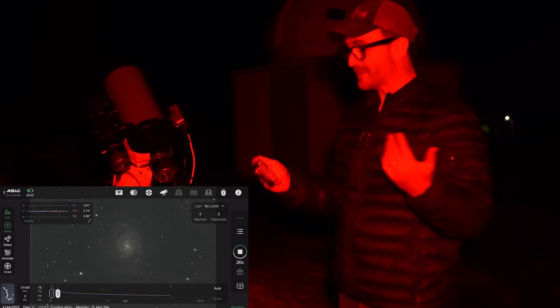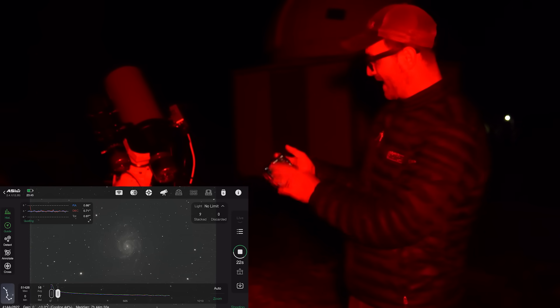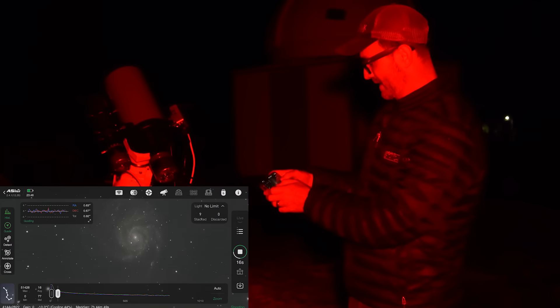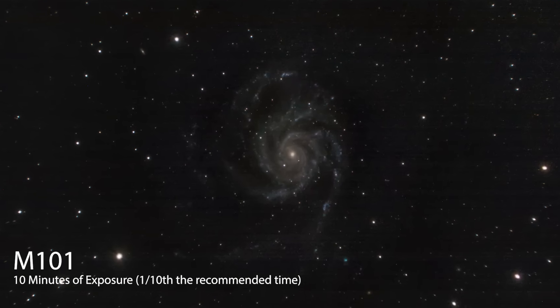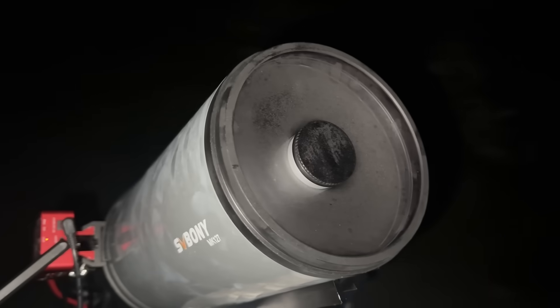Just for fun, we're back to a galaxy — we've got M101 here, and we've got about nine minutes of exposure. You can see how that's coming along, which is pretty nice. We've got the focus dialed in. I should have put on a dew heater — I think we're going to call it.